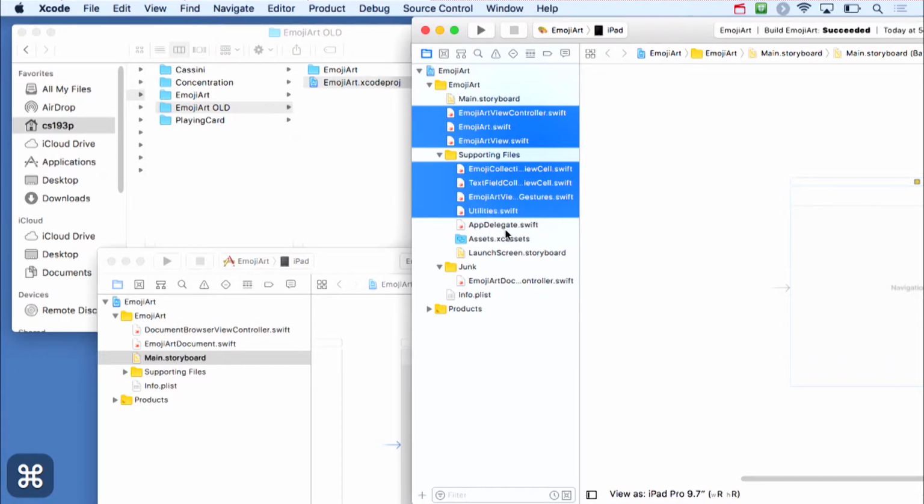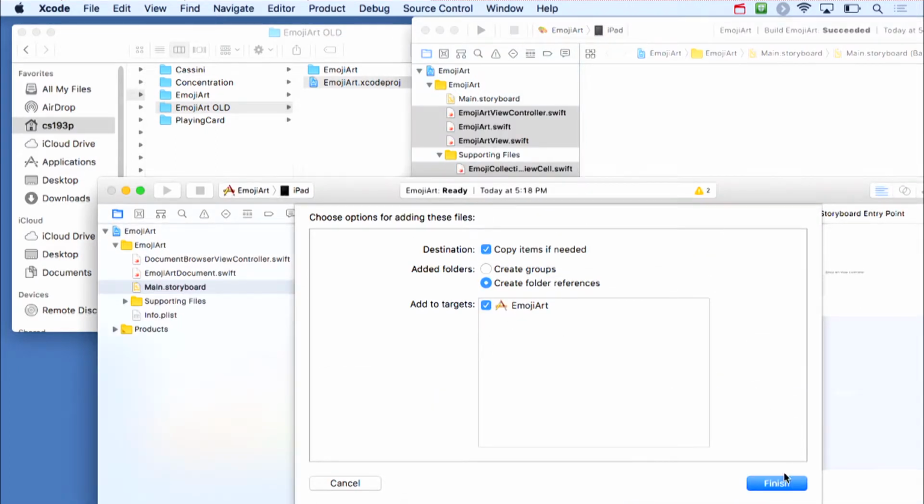I'm not bringing over the app delegate because that came with the template, so I don't want to do that. And I'm not bringing over my table view controller either. That's what's under junk here. That's the table view controller that was supposed to be the documents thing that we said, forget that. We're using this new Files thing. So I'm just going to drag these over here. Okay, copy them all in.